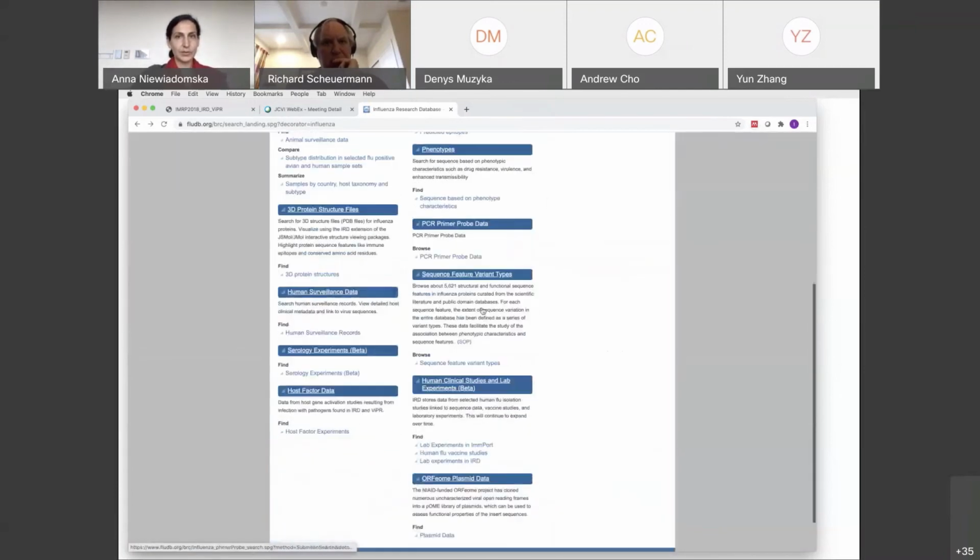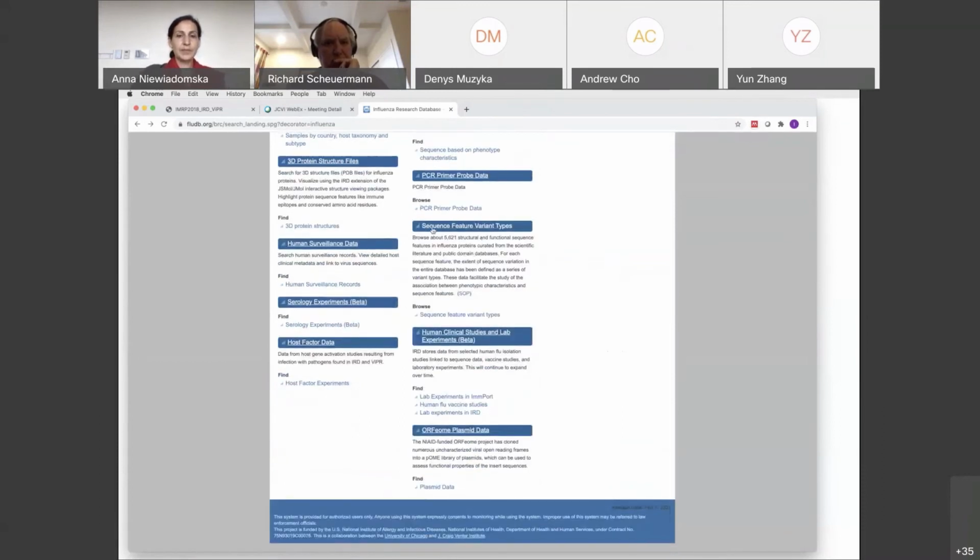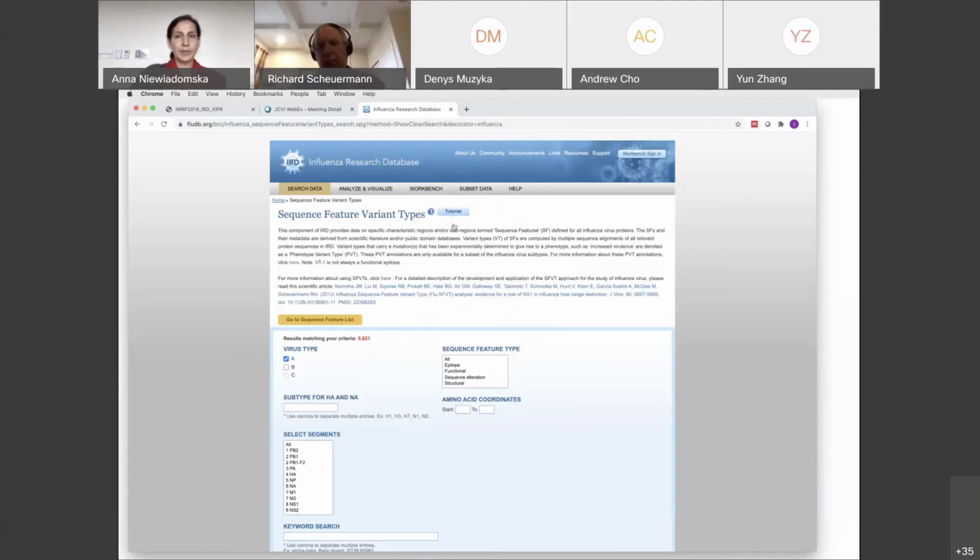Okay, and then one of the last things I'm going to go through on the search page is something that Catherine Mackin at the University of Auckland and other authors have worked extensively to curate, which is the sequence feature variant types, which basically have characterized any regions of importance in these viral proteins.